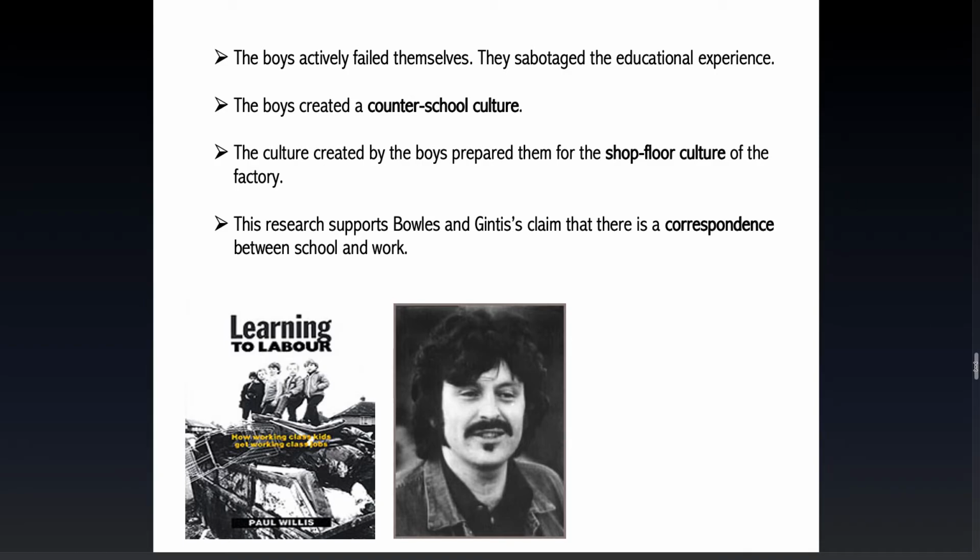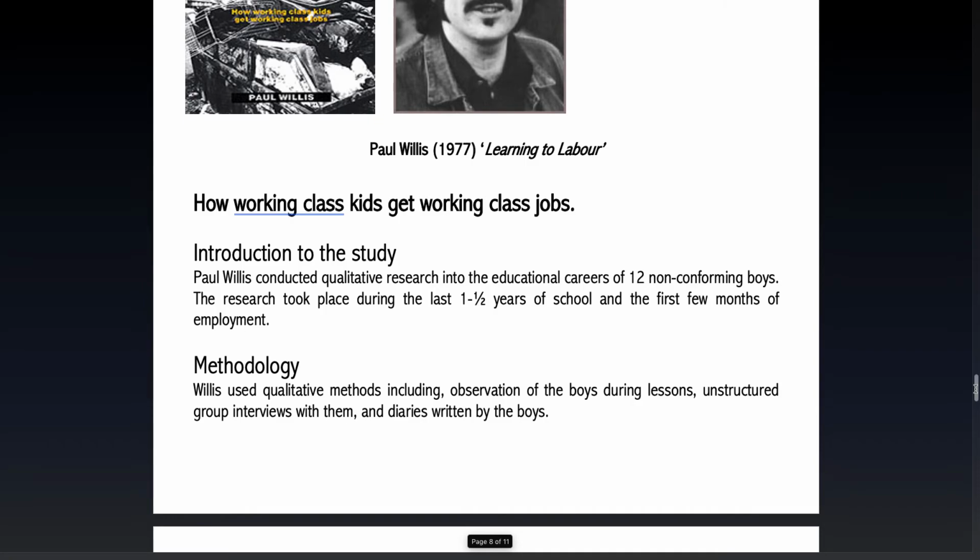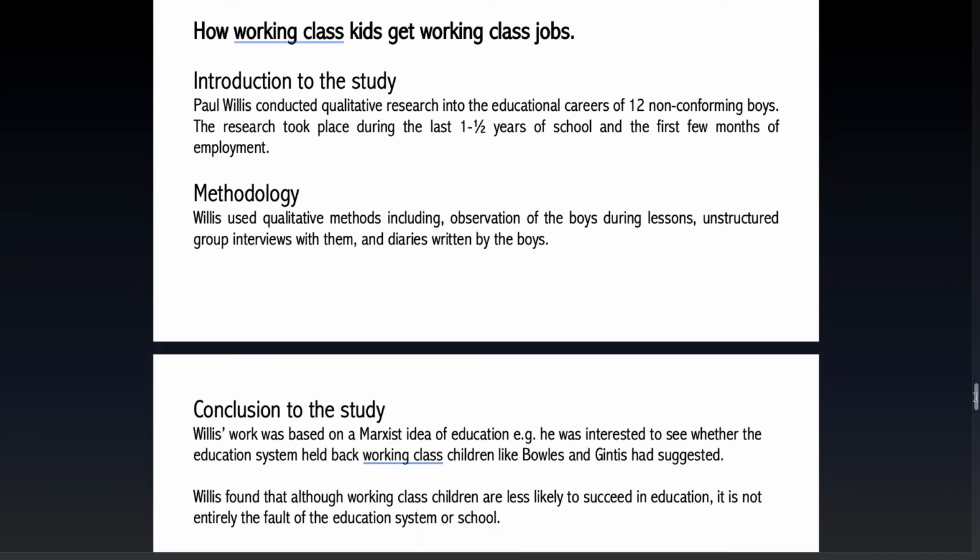So what he's talking about in a nutshell is that working class male students may have been failed by the education system by the time they get to, say, GCSE or A level, and they don't have the academic equipment necessary to achieve at that level, and that may make them feel quite insecure, isolated. So they will try and get their cultural capital, if you like, or their sense of worth from somewhere else, and that could be from playing the class clown. It could be from actively breaking rules and being anti-authoritarian. And Willis argues that that mentality and that way of looking at the world transmits from school into the workplace. And so again, it supports the idea of the correspondence principle. So this ultimately explains how working class kids get working class jobs, and the education system reinforces this inequality.